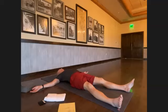I'll be coming around adjusting some of you. I will not be able to get to everyone, but if you do not want me to touch you, just wave me away when you hear my footprints.